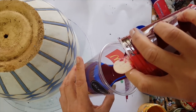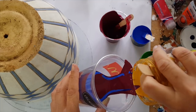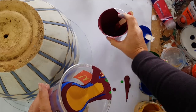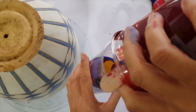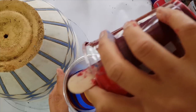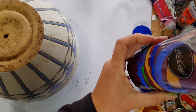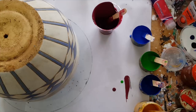Some more burgundy, and I'm going to put some more gold and some more burgundy. And I think we've run out of burgundy. So, can you see that? It's layered. Layered, how does it get any better than layered?